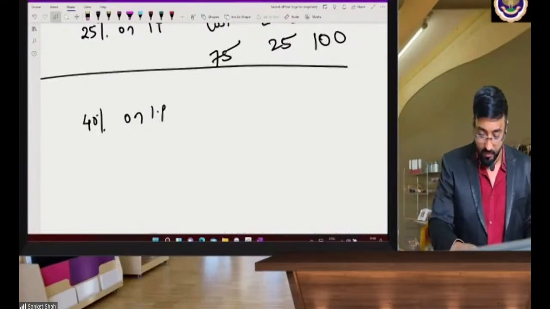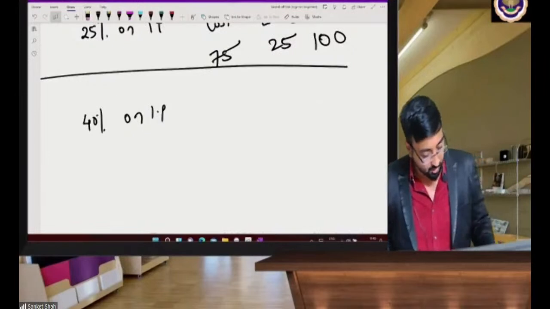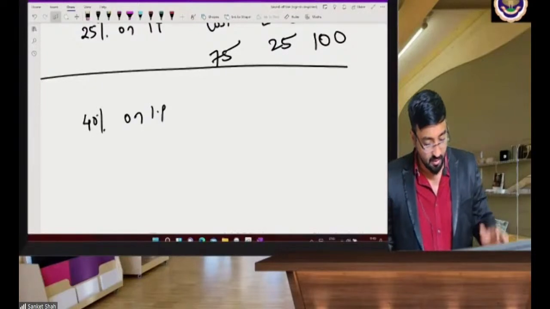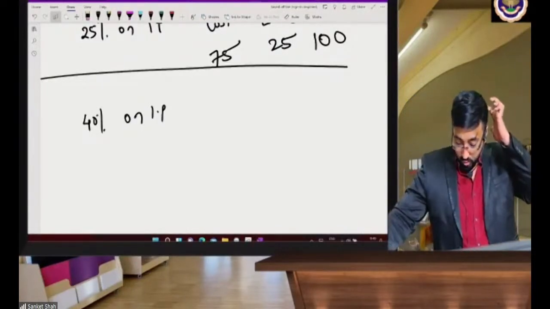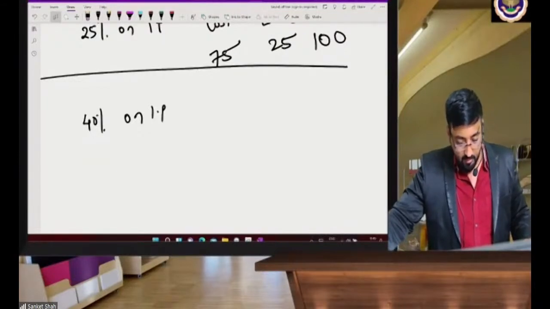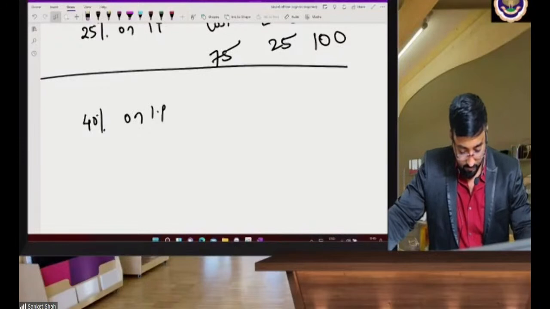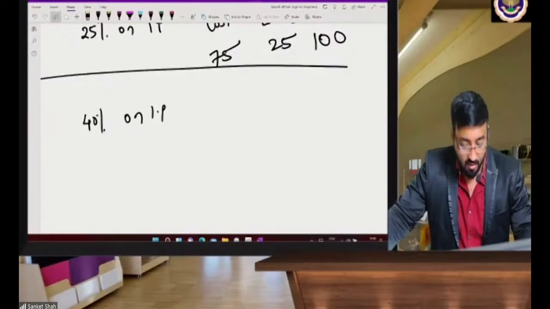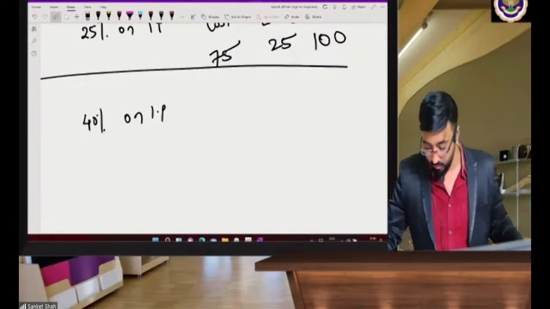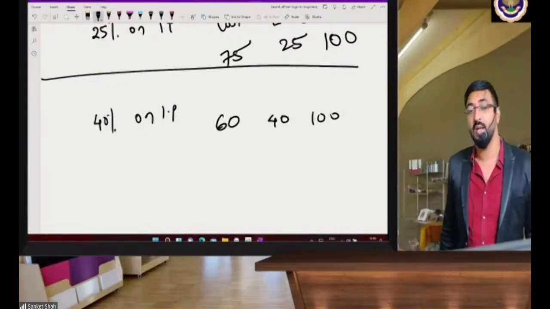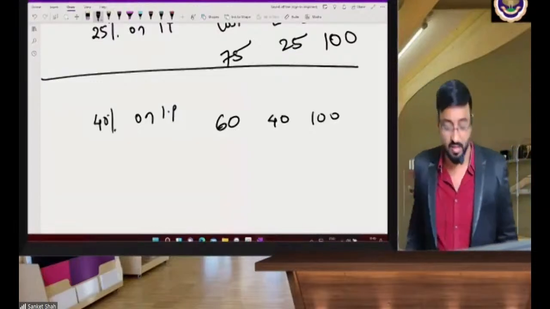Shiba Khan is saying, sir, I am getting all the concepts which you taught. Yes, beta, thank you. Bala Sajan Lakshmi ji is saying, sir, we want you to teach out of the box also, and really it is good. Jinal Gami, oh Jinal, first time I heard your name. You answered for the first time. Very good, beta. So Jinal is saying 100, 40, 60. So 60 is cost, 40 is loading, and 100 is invoice price. Yes, beta, Jinal got the correct answer.